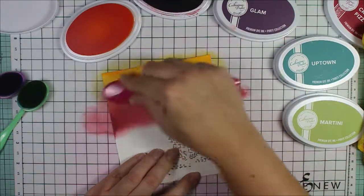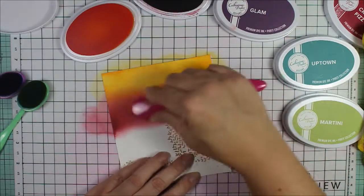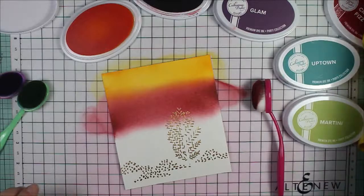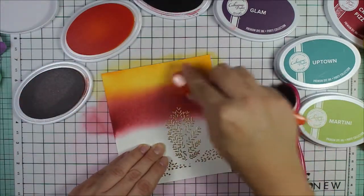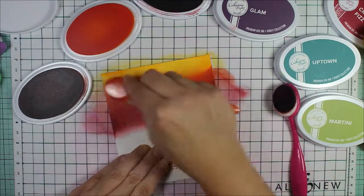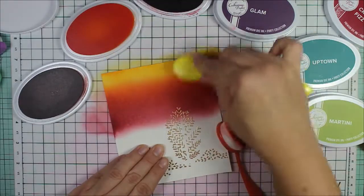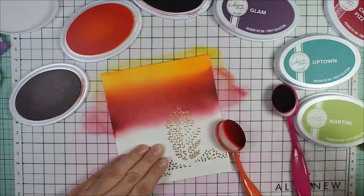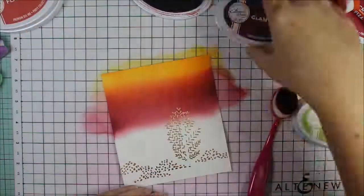The next color here I'm using is Cranberry Fizz, and I wasn't getting quite the blend that I wanted, so I brought in the orange color, which is called Flame, and I'm just going to blend in between the Glitz and the Cranberry Fizz. Another word for these inks, these colors, is regal. I really do think that they are lovely.